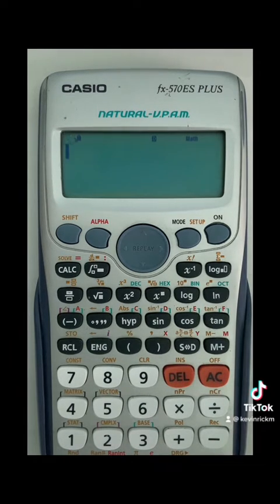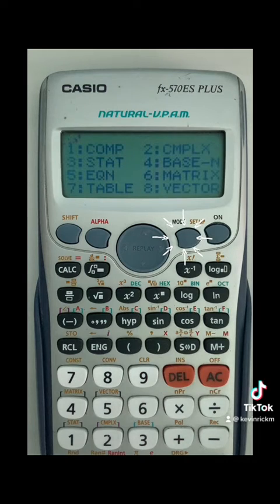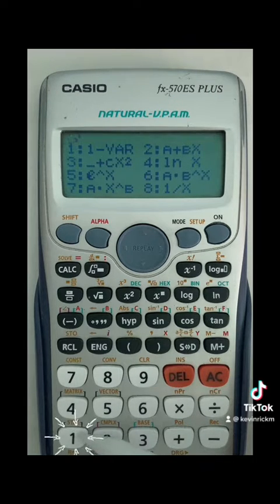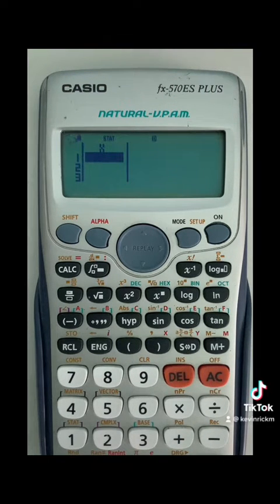First, let's go to mode and activate stat mode by pressing 3. Then we're going to choose 1-var, or one variable, that is univariate statistics. So we press 1, and then a table will show up, but don't mind that, just press AC.